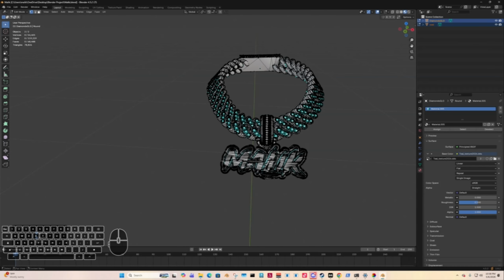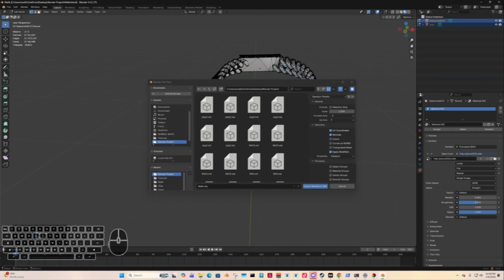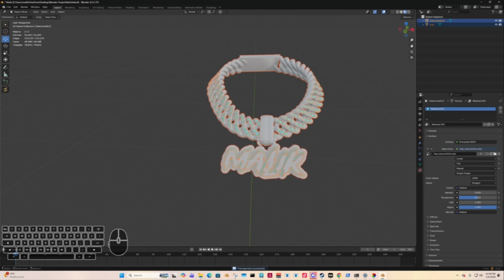All right, so now we are done with this application. You can exit out of this. Oh, well, actually, no, you gotta go to file. Oh, I already exported it as. And then we got to file and then export as wavefront OBJ. There you go. And now we're officially done. And that's exporting it into the Blender project. All right, now we're fully done, and now we can exit out.